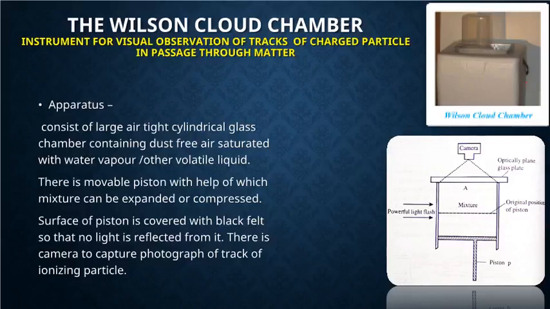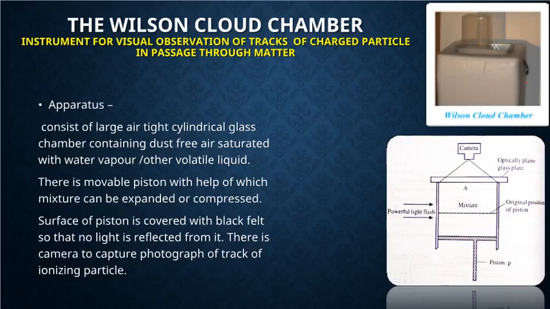Well, one of such instruments is Wilson's cloud chamber, which was designed by C.T.R. Wilson. The basic construction is shown in the figure. The apparatus has a mixture of dust-free air with water vapor or some other volatile liquid like alcohol contained in a chamber with glass wall and ceiling. The chamber has a movable piston P, as you can see in the bottom part of the chamber, which can be pushed in or pulled out, which results in adiabatic compression or expansion.